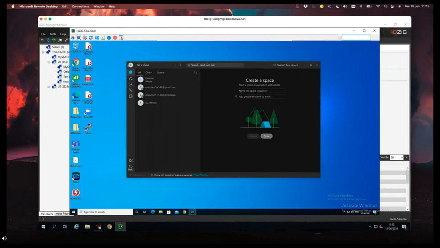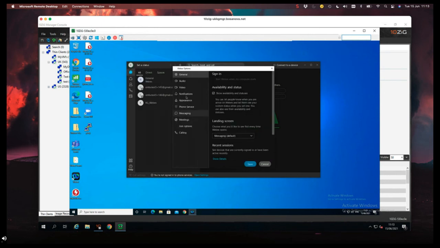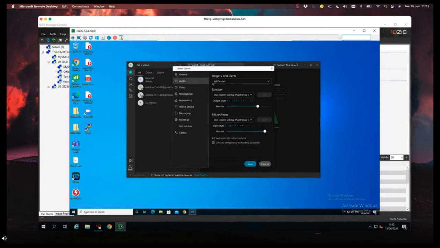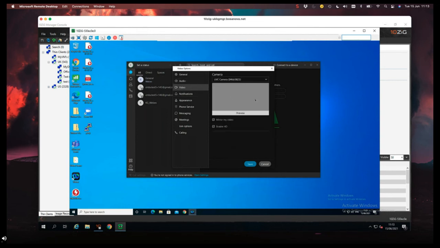And to prove that, if we go to settings of the Webex client, we should be able to see under audio devices the same Plantronics headset, with the fact I've just switched the USB device into the Linux-based client, as well as the same webcam. This time it's labeled as a UVC camera, just because that's the way that the Linux client synchronizes with it within the kernel. And again, as we saw before, it is rendering that webcam this time, but via the Linux-based client.